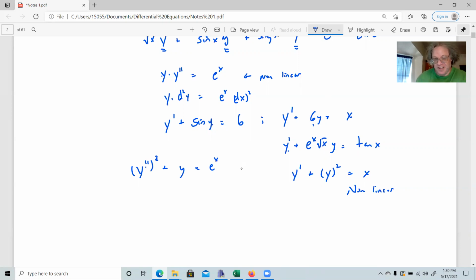This is a second order because we took two derivatives, nonlinear because one of the y terms is squared, and then we don't have any partial derivatives here, so this is an ODE. That's just what they're going to ask you for the first little part of that. I think what I'm going to do is stop here to keep the lessons a little bit short, and then we'll do 1.2 in a minute. Okay, so let's go with that.